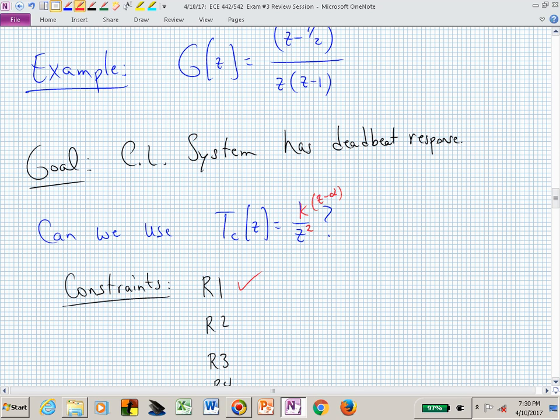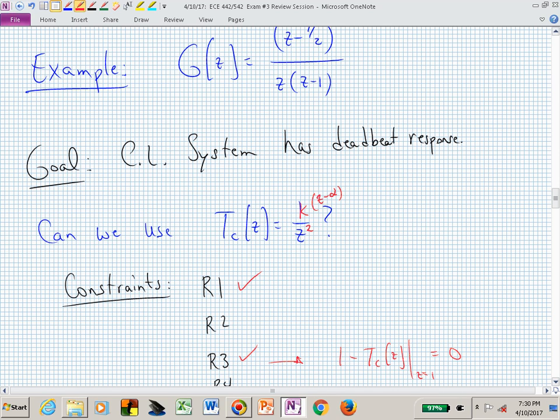And to make sure that's the case, then we would have to invoke Rule 3, and Rule 3 then is dealing with 1 minus T sub C of Z, evaluated where? Well, at the pole that we're trying not to cancel with our controller. And that pole, in this case, is at Z equal to 1. So we don't want our controller to cancel that pole at z equal 1. So any poles on the unit circle in our plant, we would want to impose restriction 3.